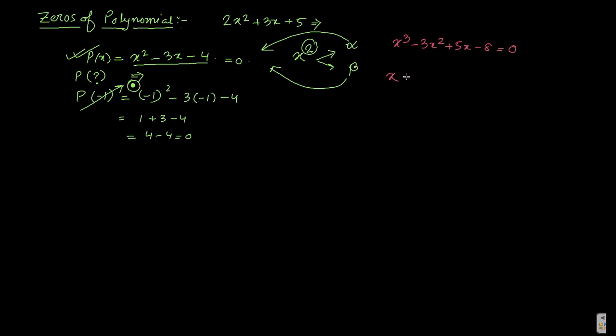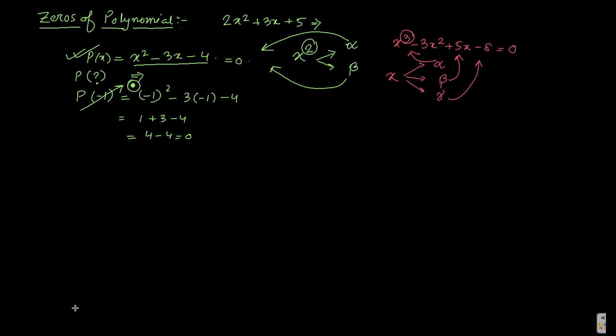It means x has three different solutions, alpha, beta and gamma. If we put alpha instead of x over here, we get 0. If we put beta, we also get 0. If we put gamma, we get 0. So the power determines how many solutions we get after solving this polynomial, and those answers, when put in the polynomial, give 0. That's why they are called the zeros of the polynomial.